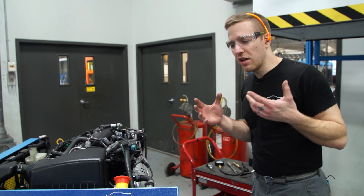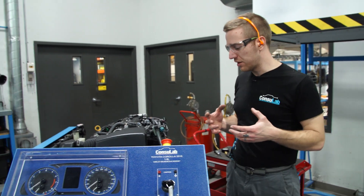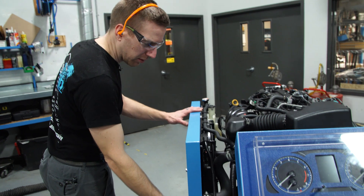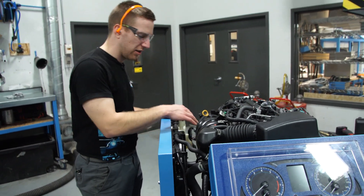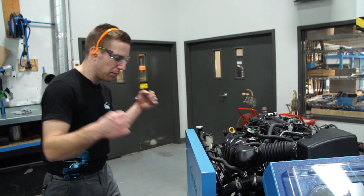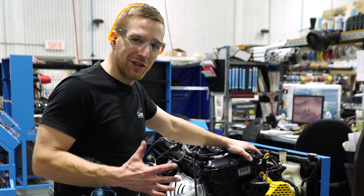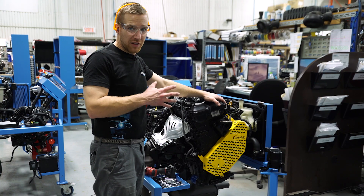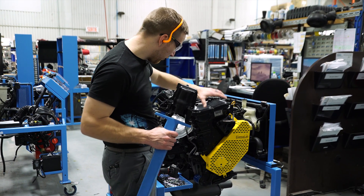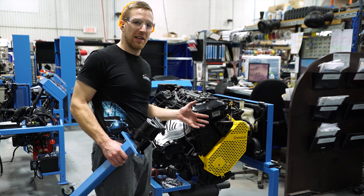But there's more. This bench has been designed for teaching maintenance and light repair of the engine mechanical system. Contrary to a normal engine bench, we have a lot of components that can be removed. Even the radiator is bolted to the frame — if you want access to the front side of the engine, the starter, the intake, you can easily disconnect the hoses, a couple of connectors, unbolt the bolts, and pull the whole radiator sub-assembly out of the way. You can also remove the front engine mount completely and have full access to the front of the engine for things like the serpentine belt, the timing chain — anything at the front of the engine is now a lot easier.